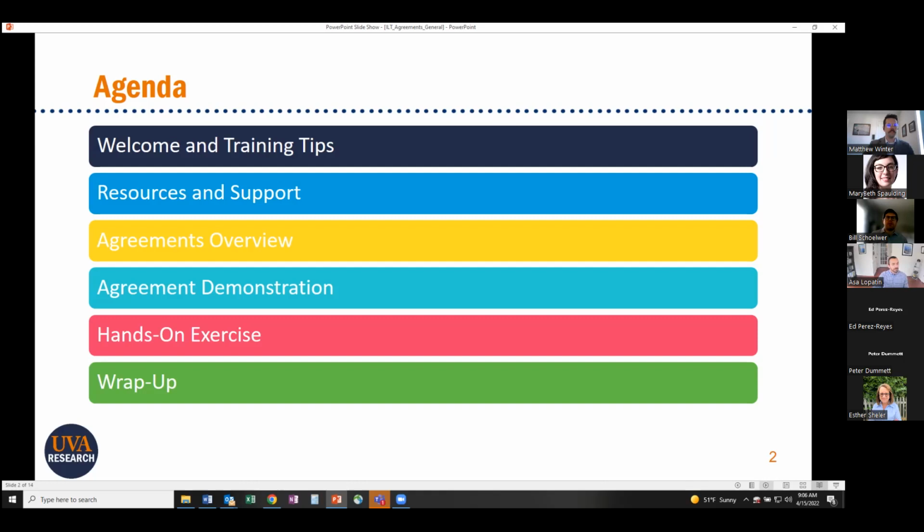So after that, we are going to break after the demonstration and do some hands-on exercises where folks can practice within the stage site to get a little bit more familiar with what we're going to show you in the demonstration itself. We'll go into breakout rooms for that, and that'll be a little bit more collaborative than us just presenting to you all.